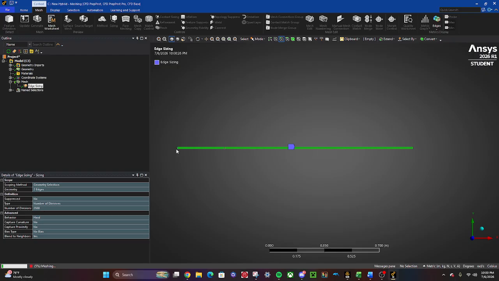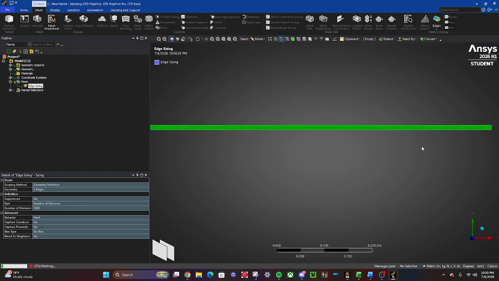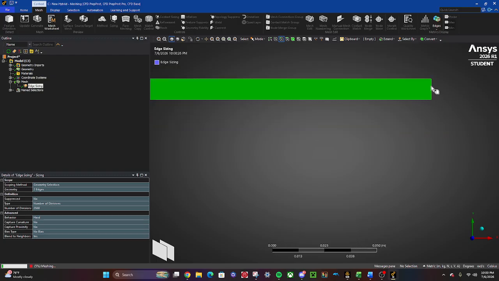That should begin generating some mesh here. Yep, that worked. Okay, and then roughly the same thing for the inlet and outlet. It's kind of hard to select these here. Let me move this over. There you go. And if I can grab edge camera really quick, come on.